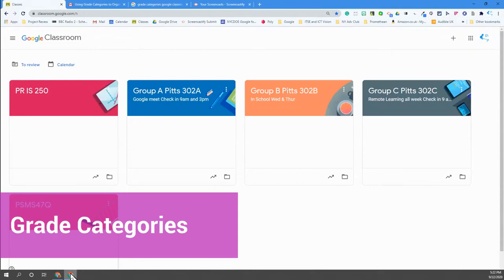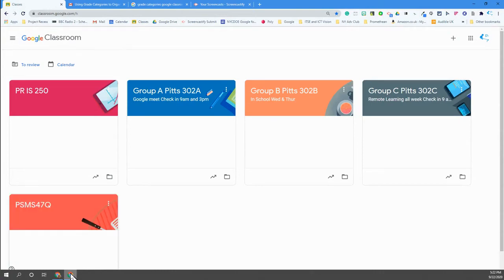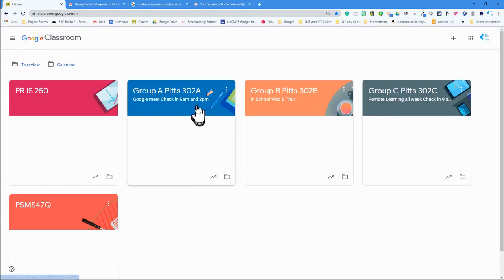We're going to look at Google Classroom and Google Classroom grade categories. The nice thing with this, especially during remote learning, is at a glance you can see whether the students were completing an assignment at home, on their own, maybe it was homework, in person, in class, whatever phrasing you want to. If we go into my class, I'll show you what it looks like.